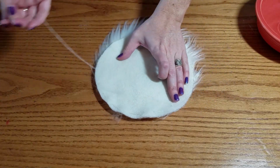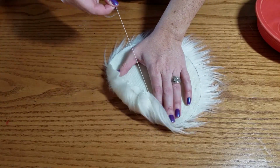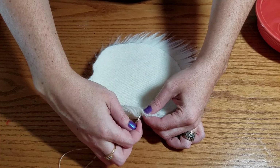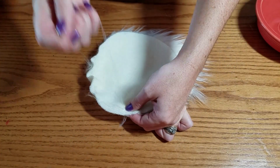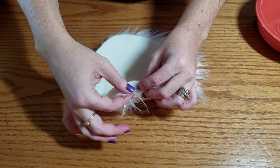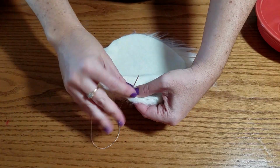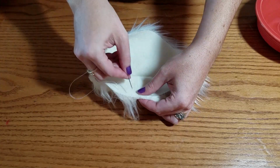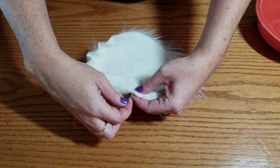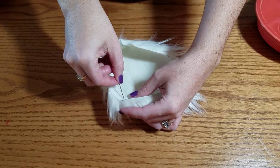So, since we're kind of running low on thread and we haven't gone quite halfway around yet, you can start to pull this tight and you'll see it's starting to scrunch. And so that's what you're wanting to do. Your goal is to just thread through here about the same distance from the edge all the way around. Oh, we're getting to that really fuzzy side. Give it another tug. Okay, we just want to scrunch this edge up nice and scrunchy.